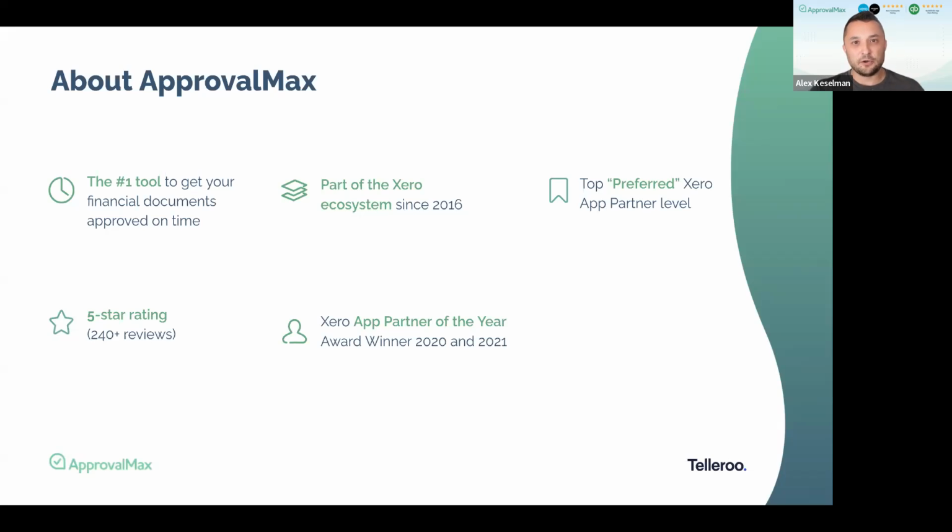But coming back to the Xero and QuickBooks Online integrations, if we take a look at the Xero Marketplace, for example, we'll find more than 250 5-star rating reviews from the customers and partners who are using our product on a day-to-day basis. At the same time, in 2020, ApprovalMax became Xero App Partner of the Year, starting with the New Zealand market. The next year, 2021, we became Xero App Partner of the Year once again, but this time in the UK market. And this year, 2022, we became a finalist for the same award. However, what do we do?